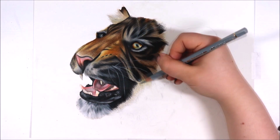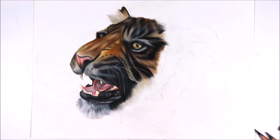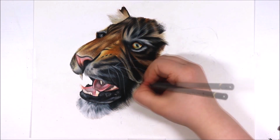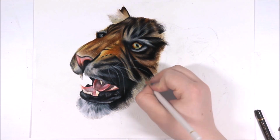So hopefully, as you can see, the whiskers really show up on the drawing, but I do think using an embossing tool to score the paper first would have been better and preserved some of those whiskers and areas even more and made them look whiter. So that is a technique that I am including in future tutorials.